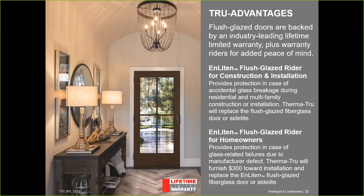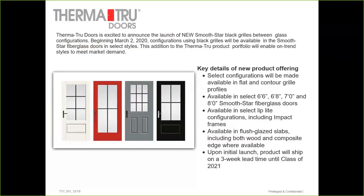We really believe in the product and feel that flush glaze is really the best way to go if the style's available. We really encourage you to promote it with your customer base. New for our program in 2020, starting this year, is going to be a black grille between the glass. While it's not on the shelves right now in any of our distributors, we are going to have in both flat and contour a black GBG. At this point in 2020, it will not be a split finish GBG — it's black inside, black outside. We showed this at the IBS this year and it really looks great.